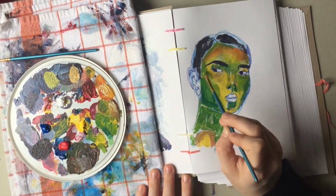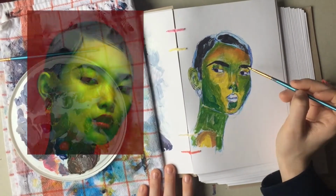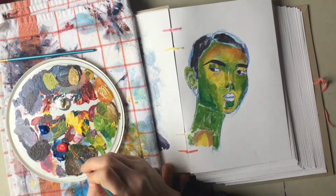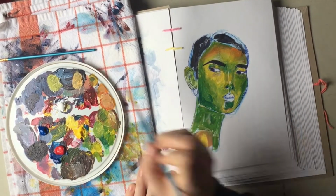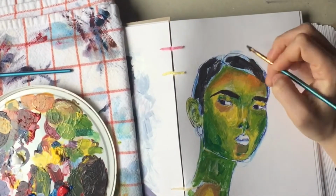And today what I tried to do is I took a reference photo, which already had a colored skin tone. Because of neon lights, it had some extreme yellows, some extreme greens, some oranges. I toned it down a bit, but I still wanted to take reference from the placement of everything. And I really like how this turned out.